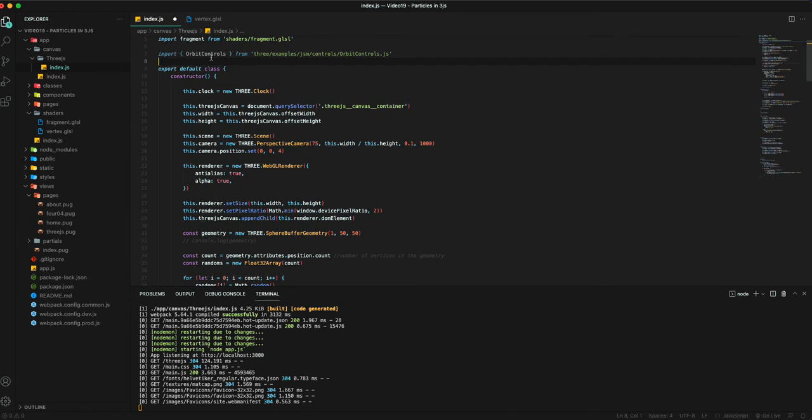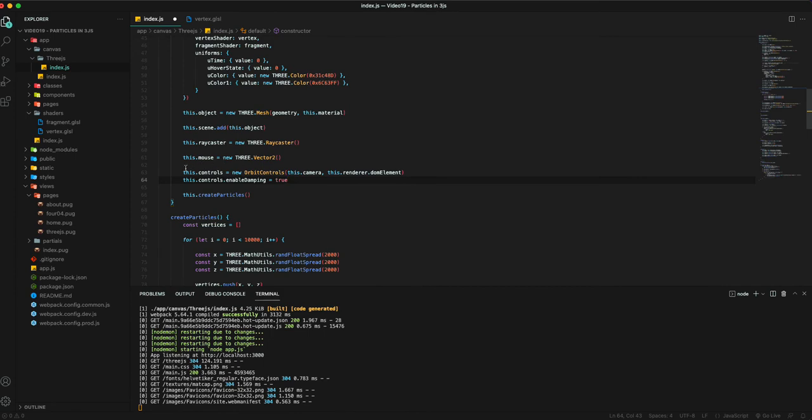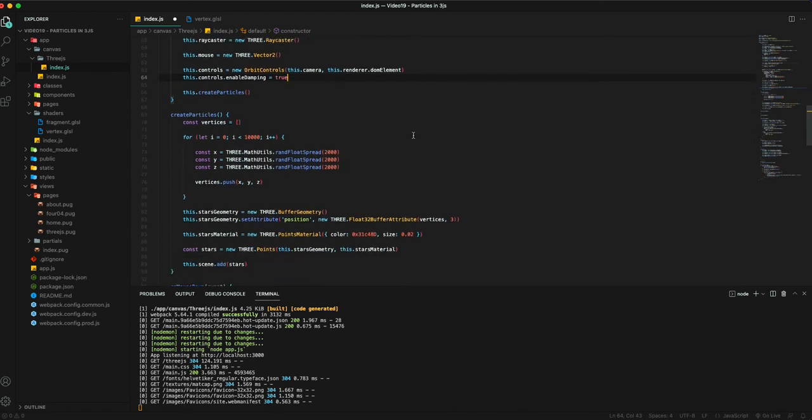So we'll import our orbit controls from the ThreeJs package, and then I will add my controls, this.controls here, and then enable damping equal to true. If you don't know what these are, I'll share a link on the top right corner to our original introduction to ThreeJs video that I published, and make sure to go ahead and check that out.